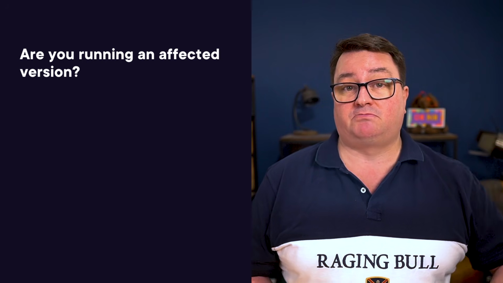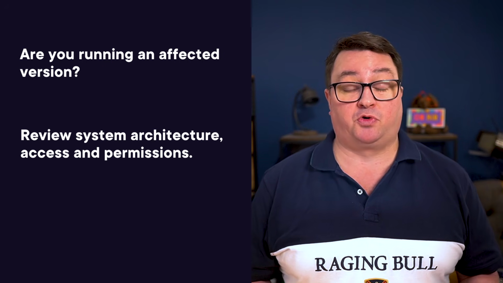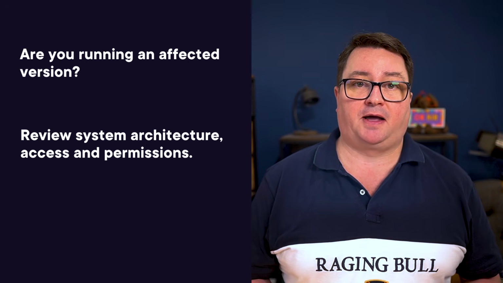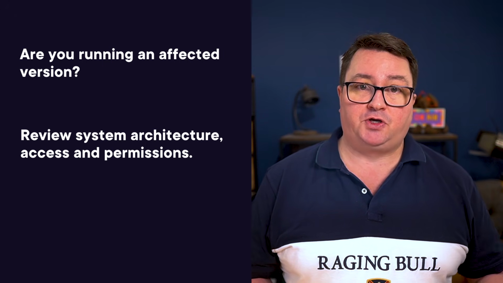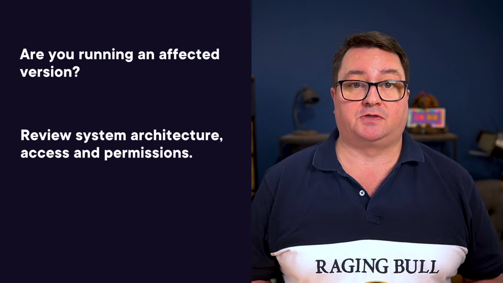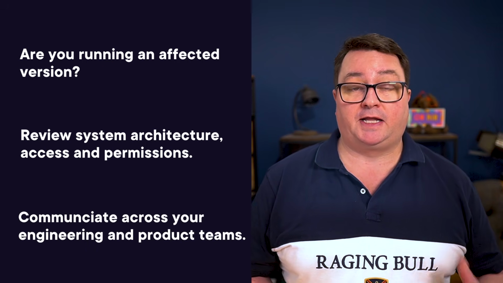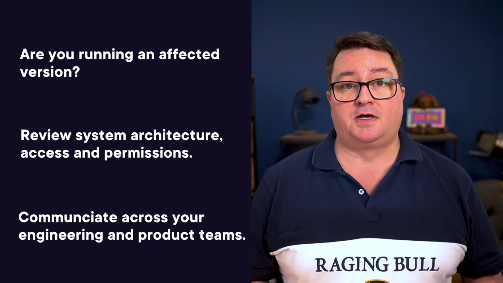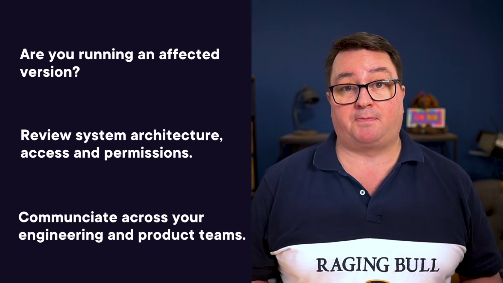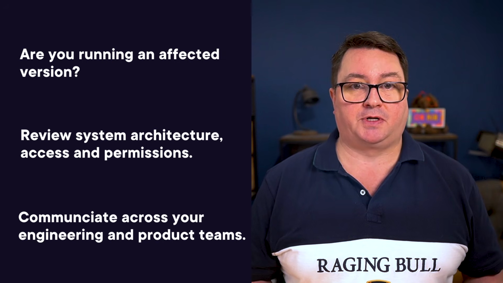And once that's in motion, take a minute to look at where the server sits in your environment. If it has broad access to internal systems or sensitive data, it's worth tightening that path, because containment makes a huge difference when something goes wrong. And this is a good reminder to check those assumptions. The last piece is communication. Make sure your engineering teams, your product owners, and anyone responsible for deployment knows what's happening and why it matters. These things tend to move pretty quickly, and clarity just keeps everyone aligned.